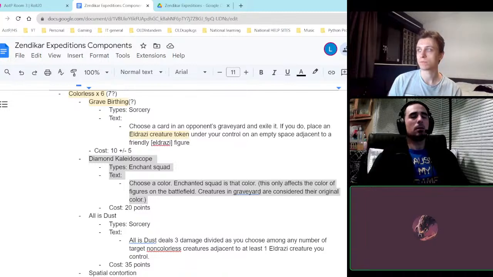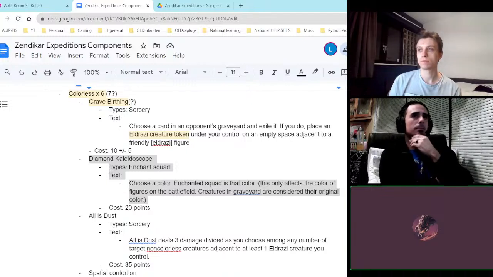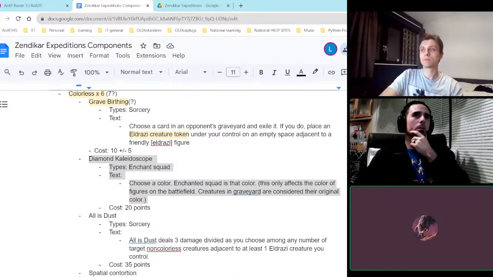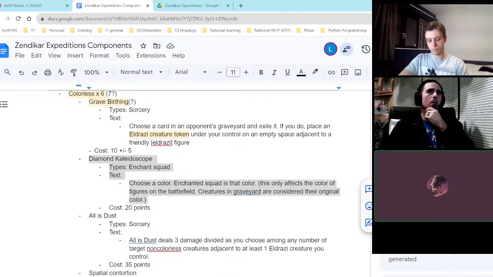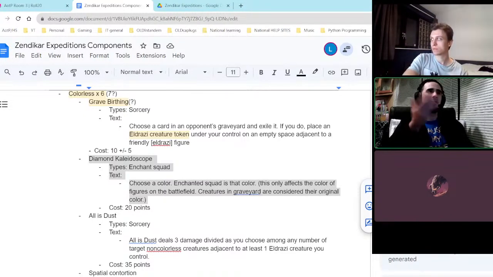What I'm thinking with Diamond Kaleidoscope is, like Arcanus said, make it an equipment artifact. And then I'd probably end up not putting it into Zendikar. I'd probably put it into Kaladesh or Kamigawa. If we're going to make it an equipment, that's probably Kaladesh or later. So that's fine. At this point my question was right: does this need to be in Zendikar Expeditions at all?